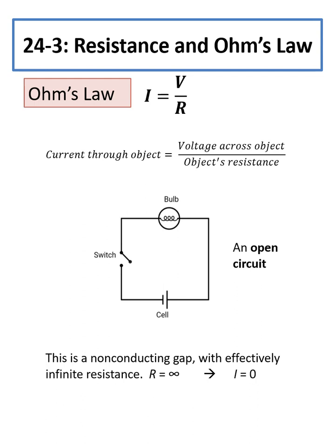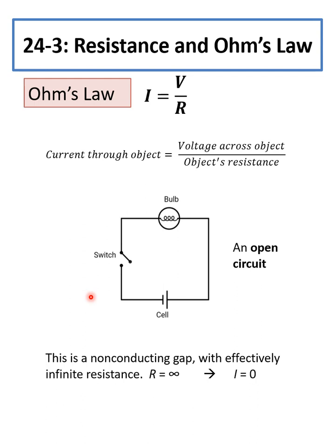Here is an extreme case. This is what's known as an open circuit. It's a circuit diagram. And down on the bottom, it says cell. You can think of that as a battery. And here's a light bulb or something offering resistance. It could just be a resistor, but here it's a bulb with resistance. And right here, the switch is open. This is what's called an open circuit.